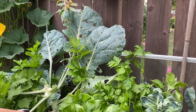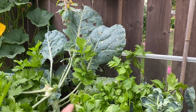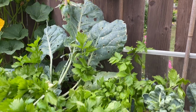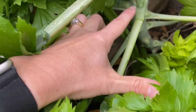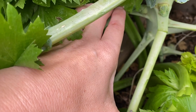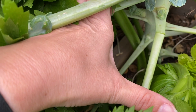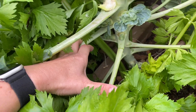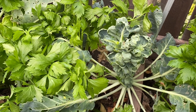I don't know how well you can see these down here. There are more down, but they're not looking like they're doing anything. In fact, you see, as soon as they start to put on size, I don't know how well you can see that one there. They just blow right out on this plant. So I'm not sure what's going on there. But this plant looks promising. So that's good. Maybe I'll get some Brussels sprouts.